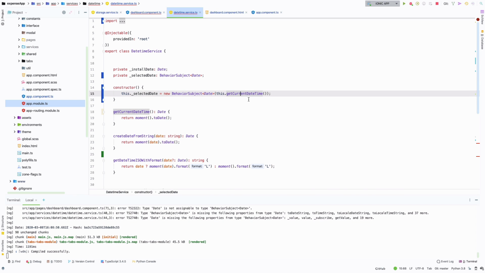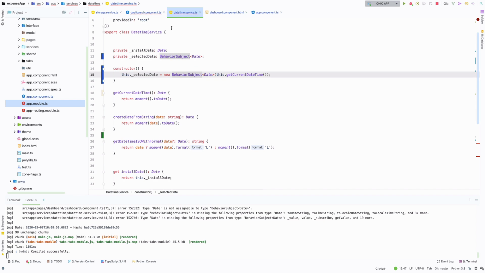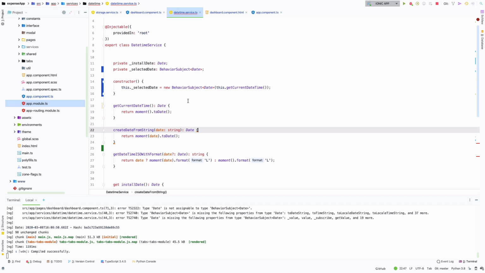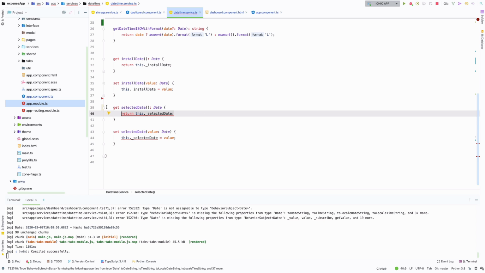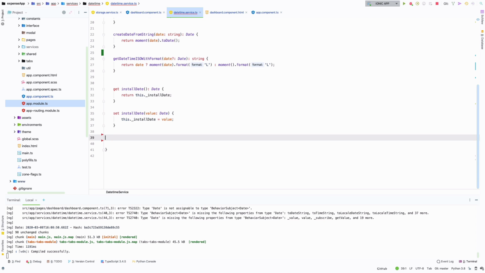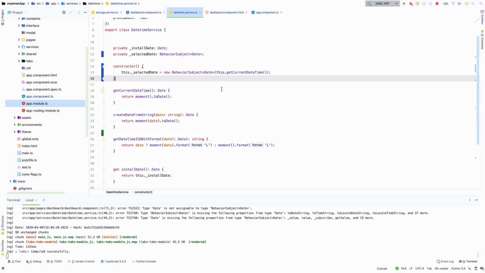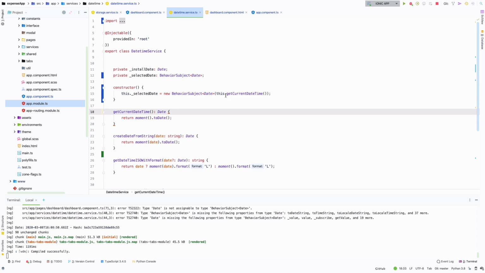Okay, that would be the initial value from here. Okay, that's good now, there are some errors now, so let's not worry about it now. Getter and setter, we're gonna get rid of them because that's not required anymore. It's not a normal property anymore.